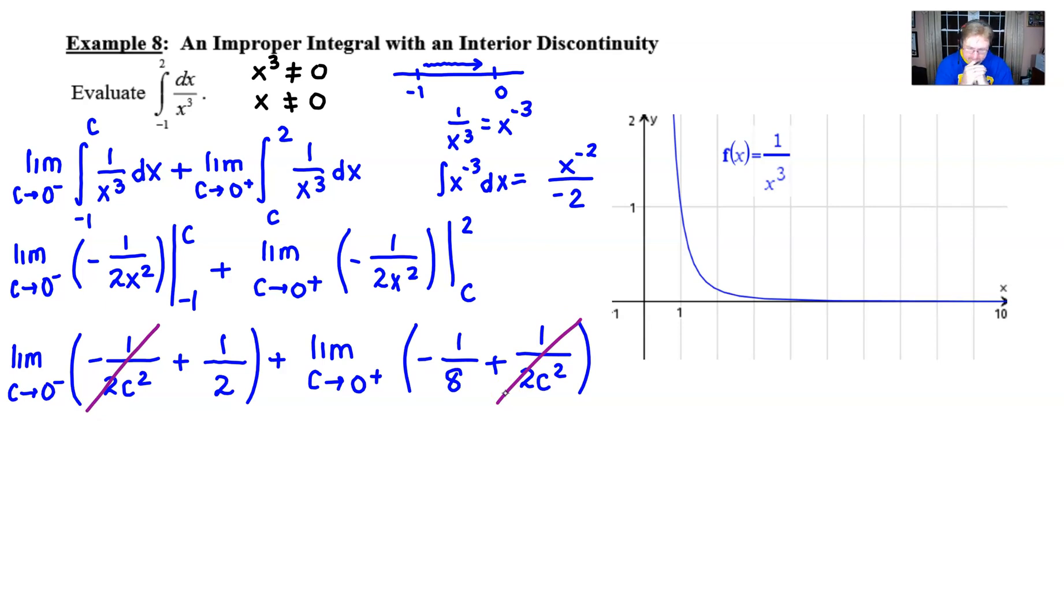It's very important that we don't try to cancel these two expressions. And I'm going to tell you why. We have some things that we have to do with those expressions. We have limits that we have to take. You could almost think of this as an order of operations problem. We have to do the work that's in the parentheses first before we can combine like terms. I think that's a very viable way to think of this. So resist the temptation to do any canceling there. Take the limit, and let's see what we get.